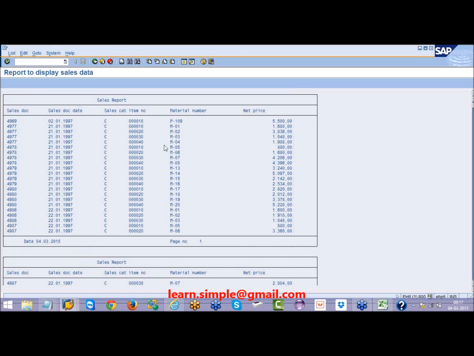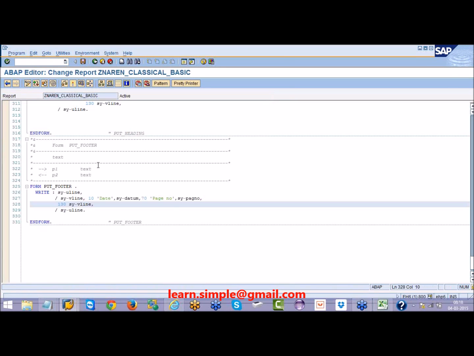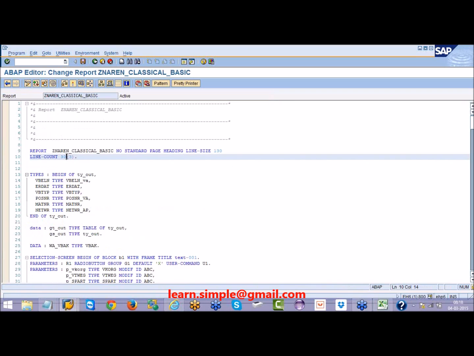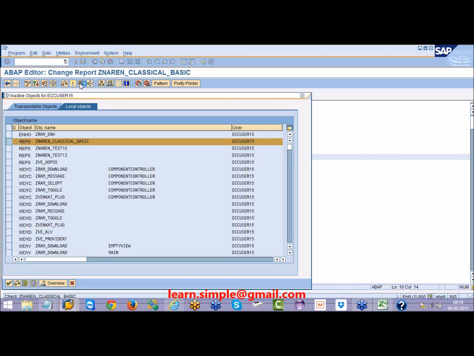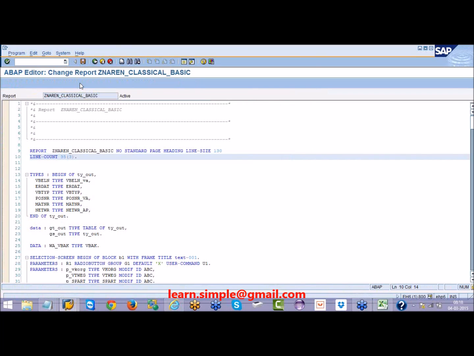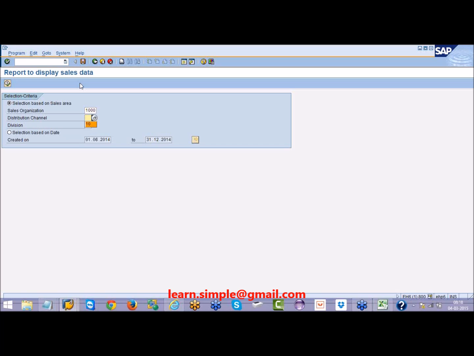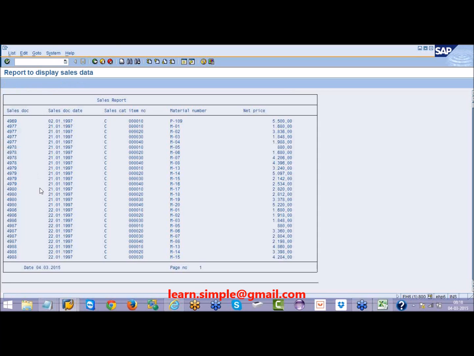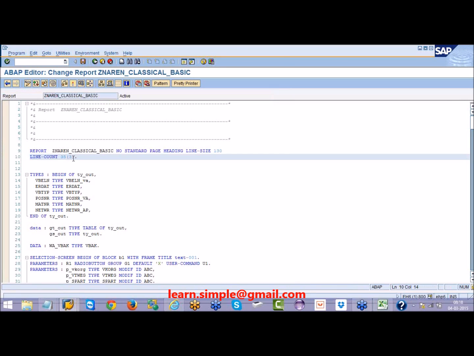So the page ends here. You can increase the number of lines in the page, maybe 1, 2, 3, 4, 5, 6, 7 lines. If I increase, let us see how the page appears. Here I will say instead of 30, I will say 35. One more line, 36 I should provide. So actually the next page's first line is appearing here. I want to take this out also. So 36 lines per page I will give.